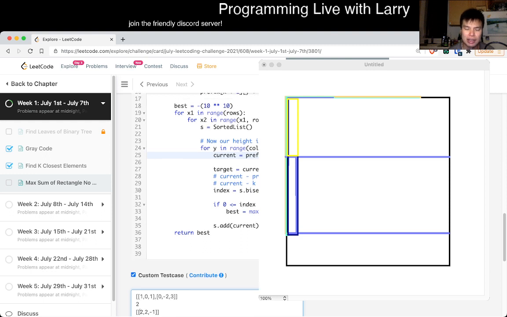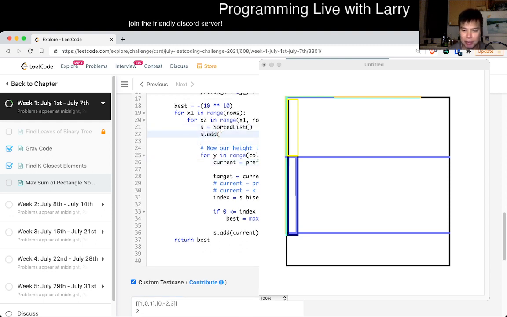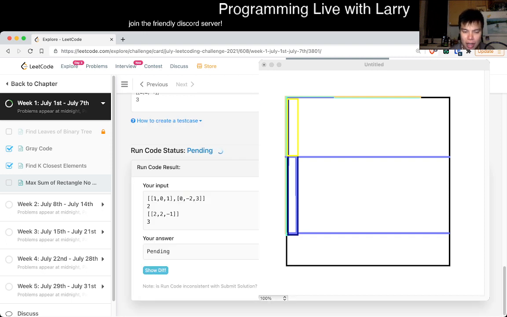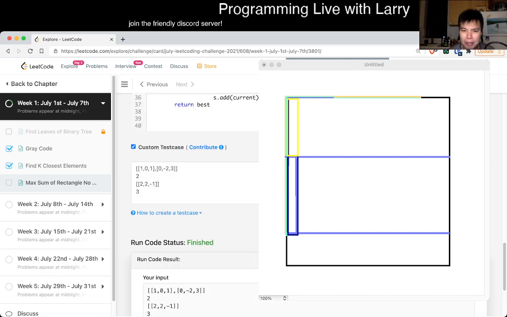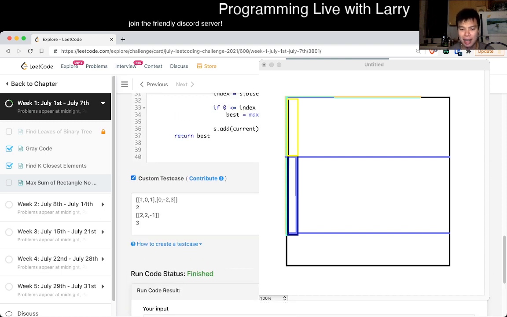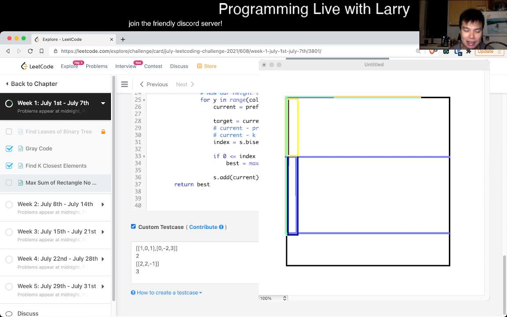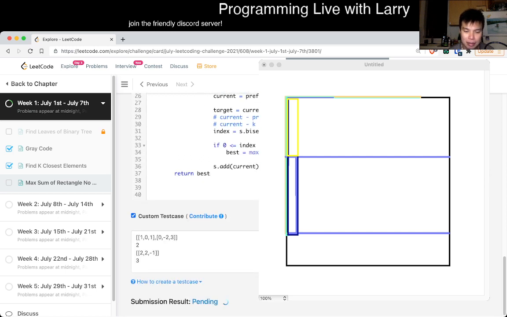Oh, because I don't add 0 as in the binary search for having no elements in the beginning. Okay. Okay, so this looks good. To be honest, I'm not super confident about it, but this video is already 22 minutes in, and it's late at night, and I'm a little tired, so I'm gonna hit YOLO submit and then see what happens. Hopefully it's fast enough, because that's the other concern that I might have.